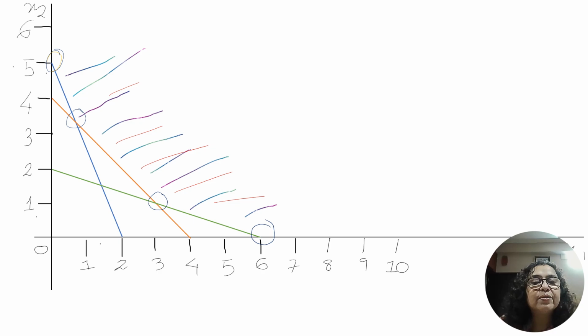So if we mark it, this is A, this extreme point as B, this one as C, and this one as D. So we get A, B, C, D. These are the boundary of the feasible region. To the right side of this boundary, we have our feasible region. So the solution set has to be any point on this feasible region or on this boundary. Of course, this is a minimization problem and we have to go to our objective function. So let's now go to the objective function.